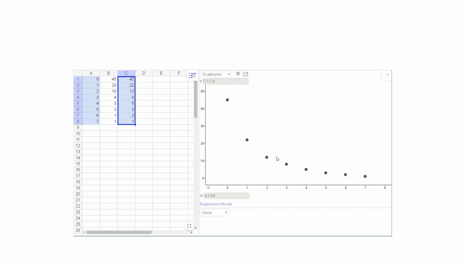So this is a plot of that data where the A column is the X coordinates and the C column are the Y coordinates. And as we can see, we have a nice little curve going on here. So again, if I try to fit a line to that, we can see that the line doesn't really do the overall behavior very well. It's just not the model that we want to use. So if I do an exponential, we see this exponential curve is very, very close to the overall behavior the data is trying to show us.